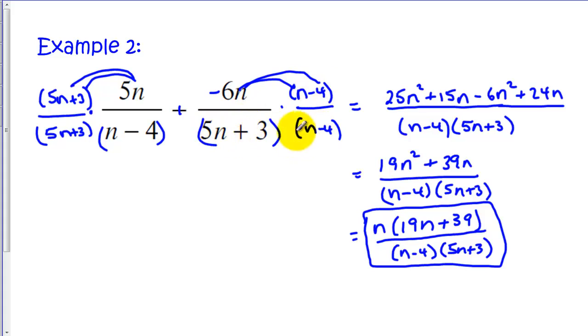Once all the fractions have the same set of factors on the bottom, then we can add across. And then lastly, as the recap, if it was a subtraction problem, change this to addition and take the opposite of the top. So good luck on working on these problems on your own, and see you in class.